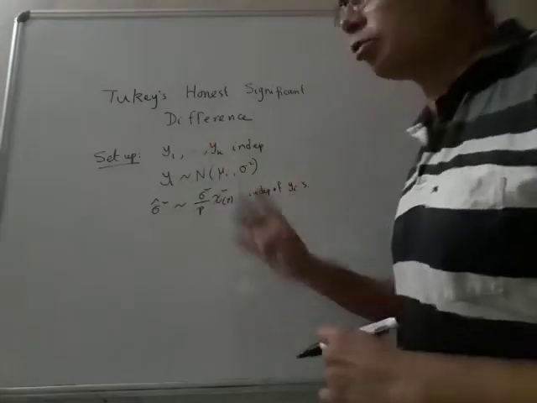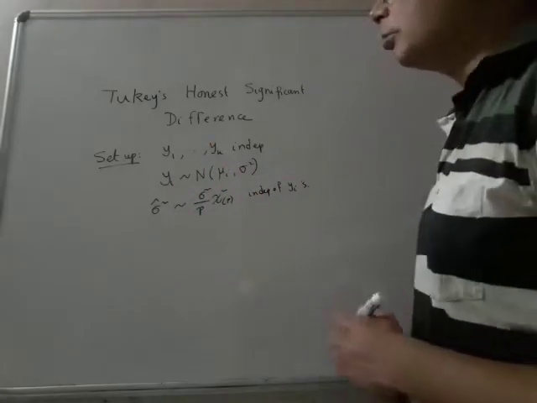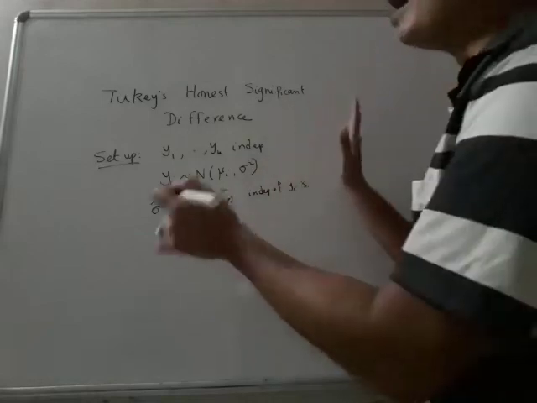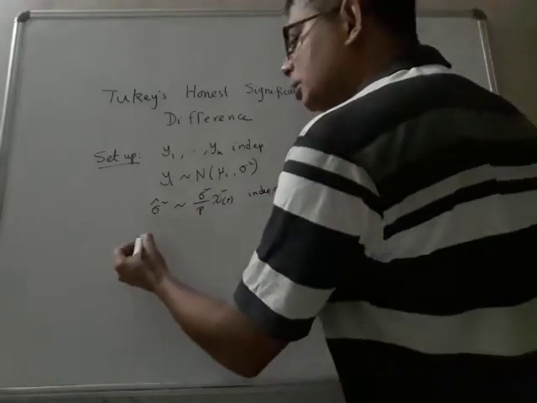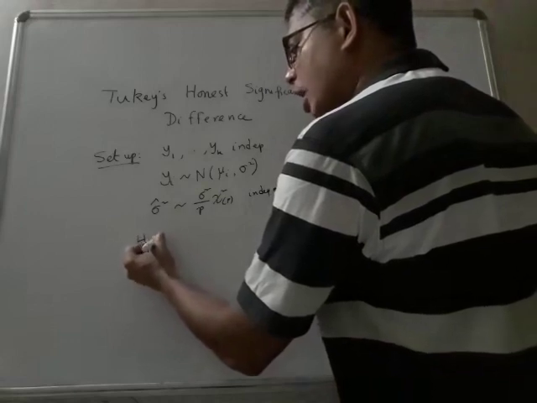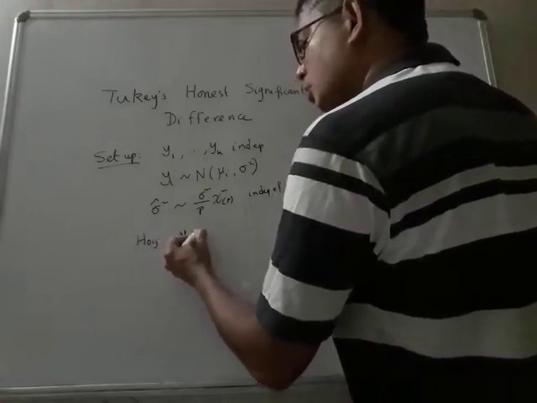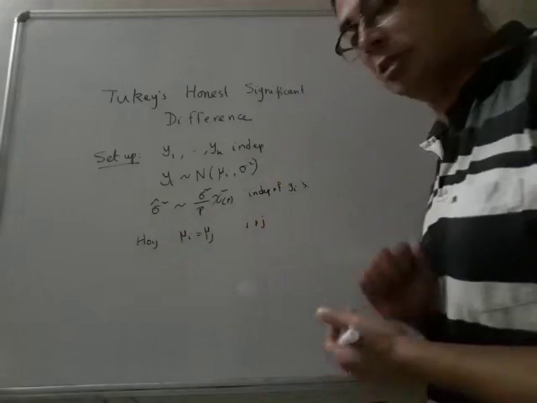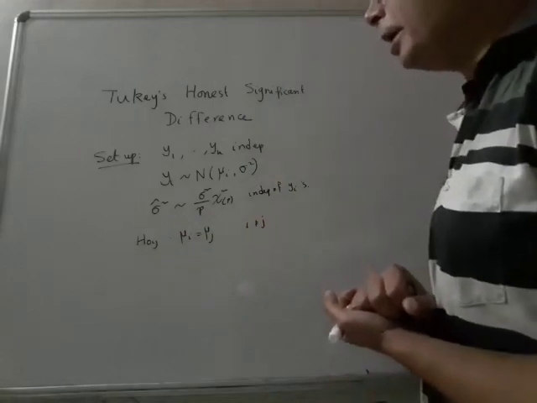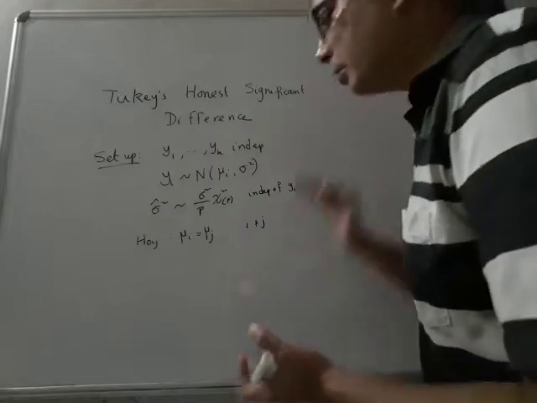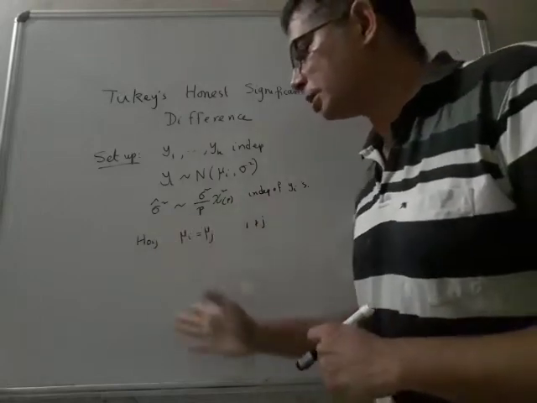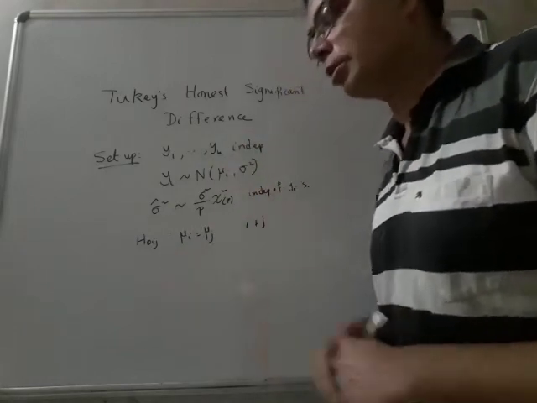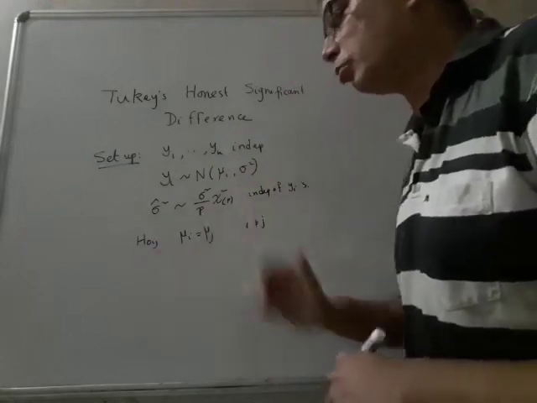So this is the setup, which might look like a pretty complicated setup, but we will see that in a linear model situation, this setup is readily available. If you have this setup and you are interested in testing H naught ij, which is mu i equal to mu j for all i not equal to j, that is your multiple hypothesis setup, then Tukey's honest significant difference method is one way of accepting or rejecting each one of these k choose 2 many null hypotheses. Of course, the alternative hypotheses are that they are not equal.